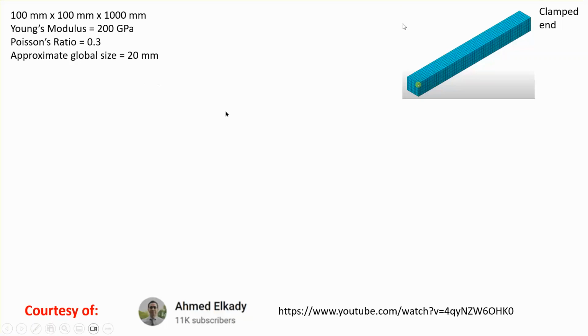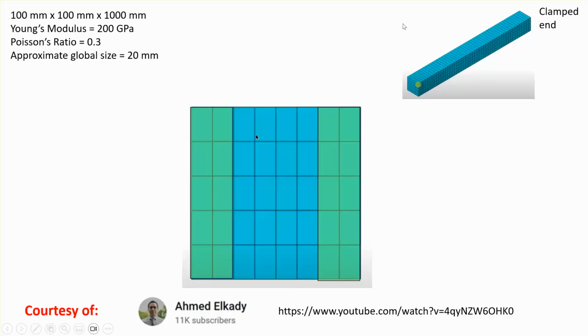So the example that I'm going to be doing is taken out of this YouTuber's video tutorial, and he's taking a simple 100 millimeter by 100 millimeter block that is 1,000 millimeters long. One end of it is clamped, and it's made out of steel. And what he does is that he takes the elements on the left and the elements on the right, all the way to the end, and introduces, for example, a stress of minus 100 MPa.